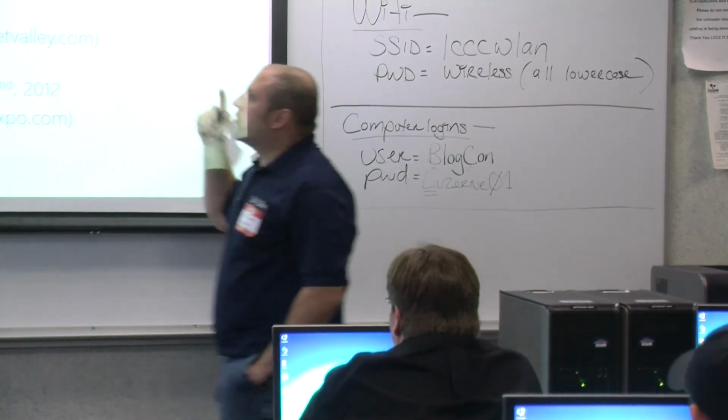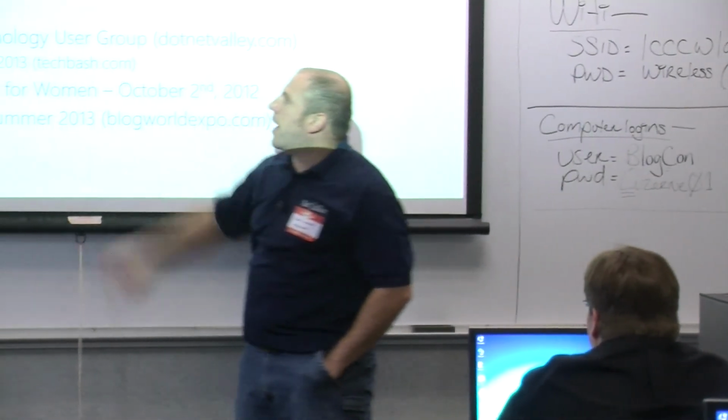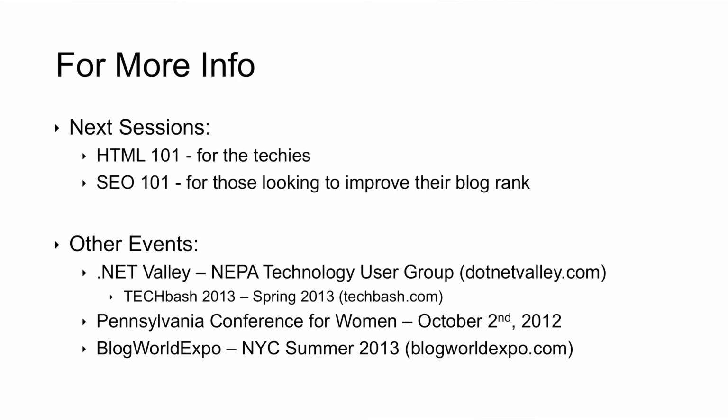But there are some really cool sessions coming up directly after this. There's an HTML session that will be in this room, for those of you on the techie side who want to see some really cool things with HTML5 and CSS3. There's also an SEO talk in the next room about optimizing your blog for search engines. Of course, if you want to drive more traffic to your site, you need to be listed pretty high in websites like Google, right? Yep. Okay, so you definitely want to check that one out.